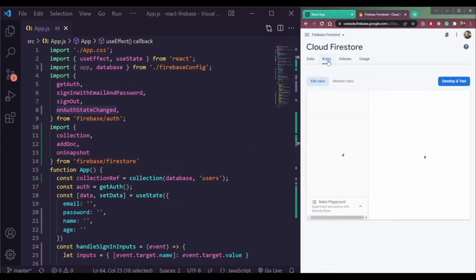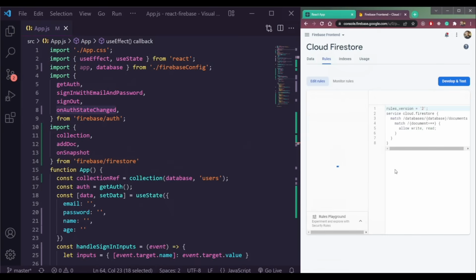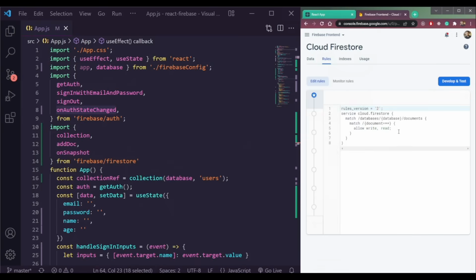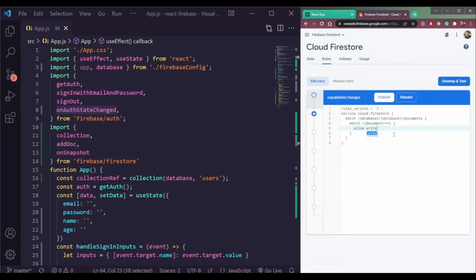So now let's change the rules to authenticated. It means we will write data only if we are authenticated. So let me do it here. So remove this read right now. Okay, just do allow write only if the request.auth is not equal to empty. So we can make it null here. So it means it will allow us to read data or write data when we are logged in, when the request.auth is not null.